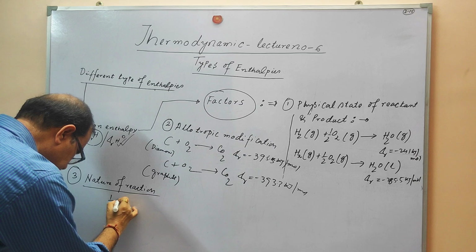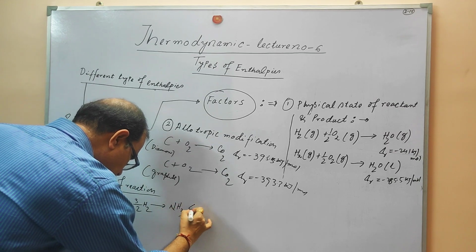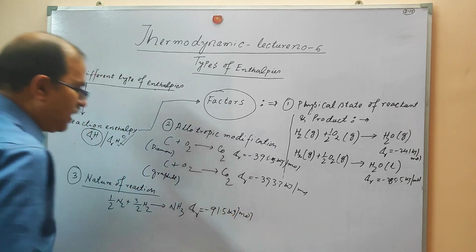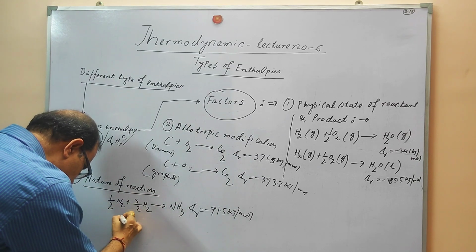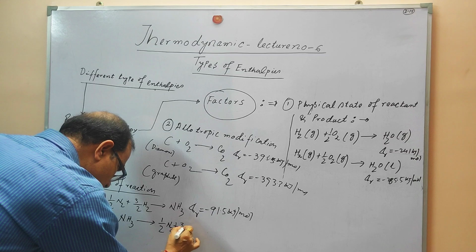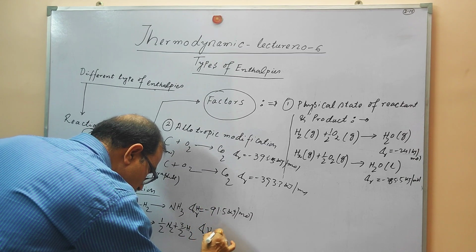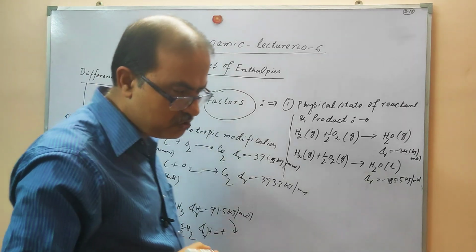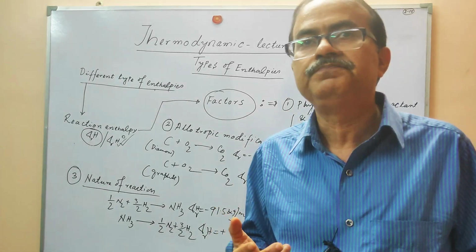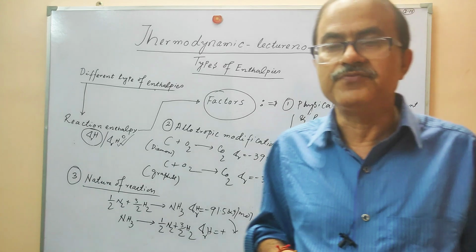Suppose this is a reaction, with enthalpy (91.5 kilojoule per mole). When this reaction is reversed, what is going to happen? The sign of the enthalpy of the reaction will change, like this, plus. This will be plus. So this is also a factor which influences the reaction enthalpy. Apart from this, temperature, concentration and conditions, that is constant pressure or constant volume, will also influence the reaction enthalpy.